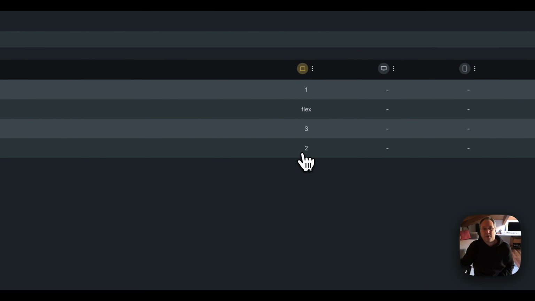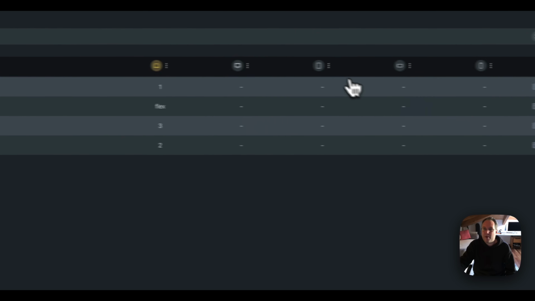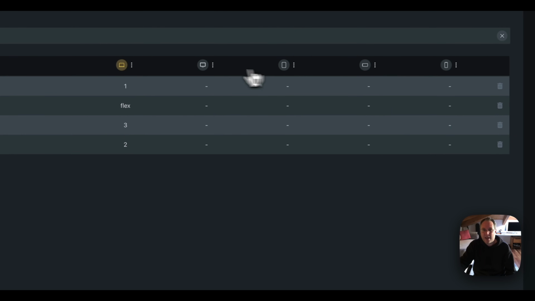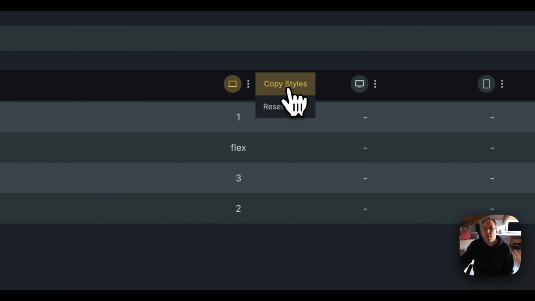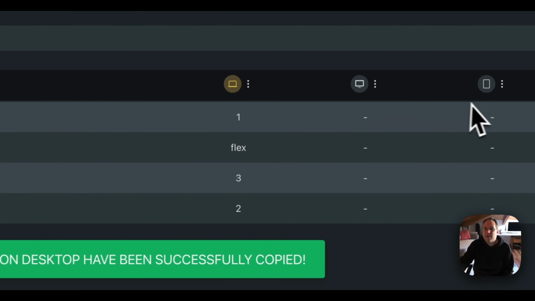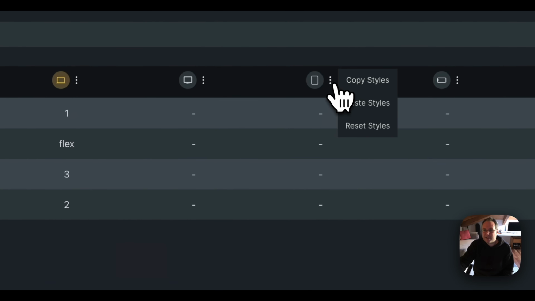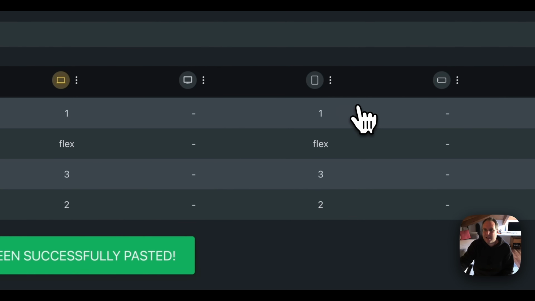Now the question from the community has been, how can I move all these styles from the desktop and move them, for example, to the portrait breakpoint? You don't have to copy paste manually and change the breakpoint every time. You just come here and click on this 3 dots menu, copy styles, go over to the tablet, paste styles, and you're done.